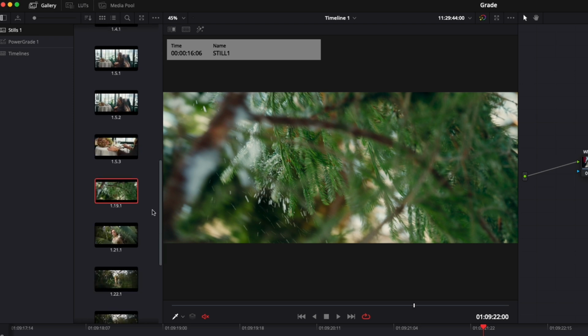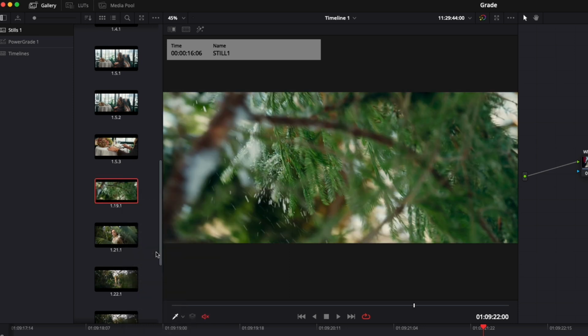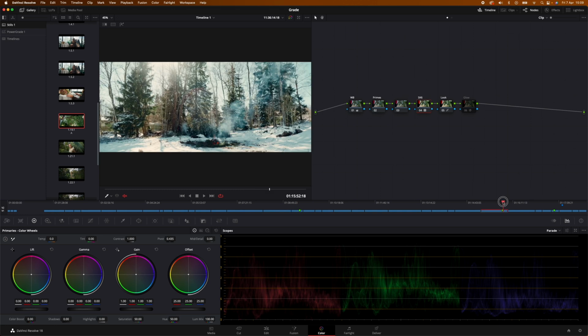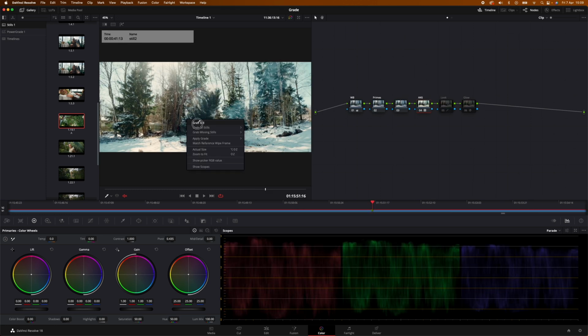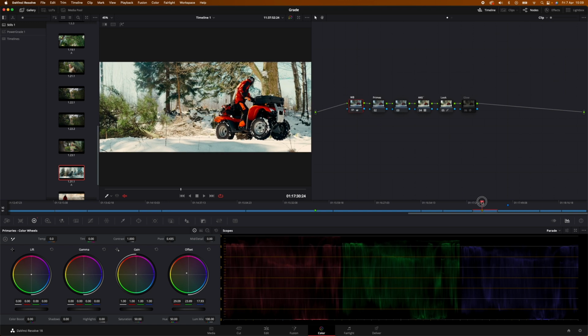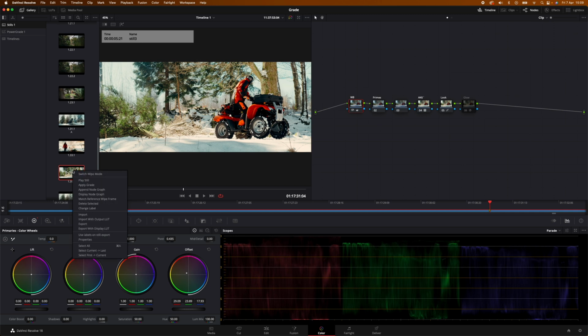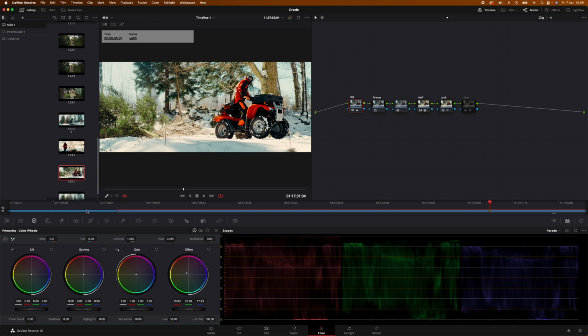And sometimes you can have a lot of stills looking the same. So what I'll do then is that I'll right click on this and change label, and then I just type A, for example. Now I know that this frame is a still that I'm going to use. Then I go to the next one, can take this, right click, grab still, right here, right click again, change label, A. The last one, zoom out, go to the last one here, zoom in, there we go, right click, grab still, right click, change label, A.